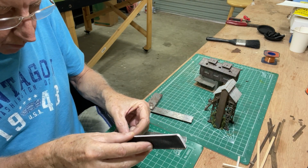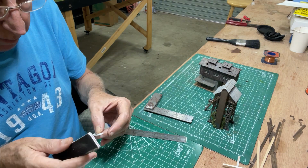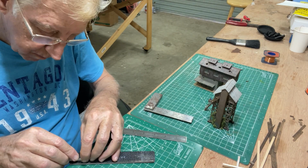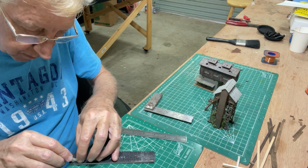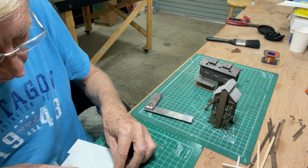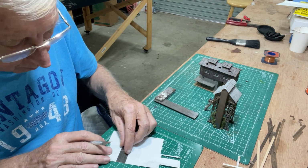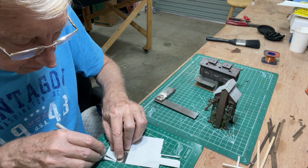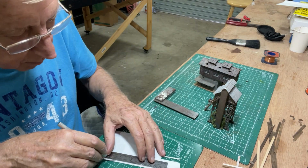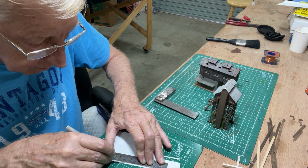Sanding it, it's just so workable. It's better than plastic. It's better than wood. It doesn't have the strength because it's usually thinner stuff. It's real flexible, but that's an advantage. There's just so much you can do with it. Just kind of let your mind run wild with what you want to make out of it. Like here, I'm cutting the side pieces to go on the chute.